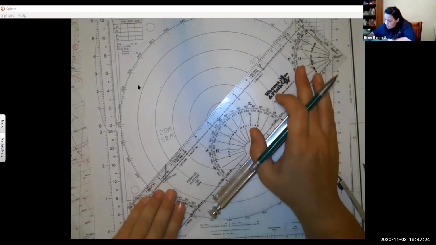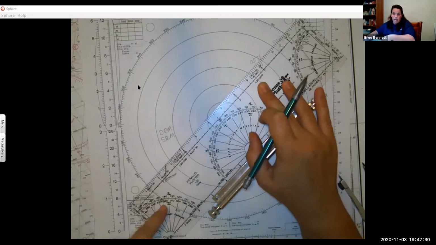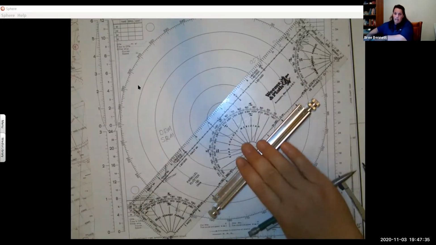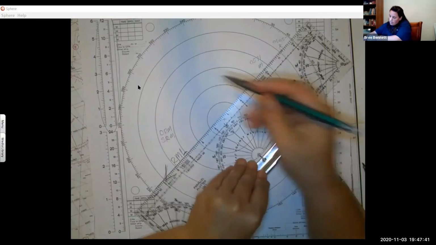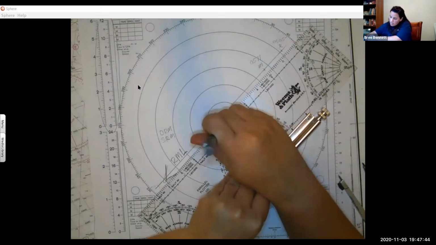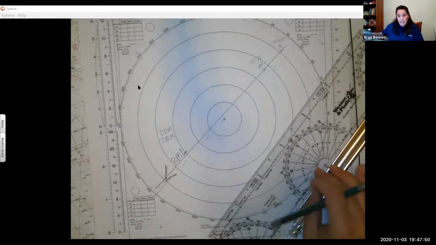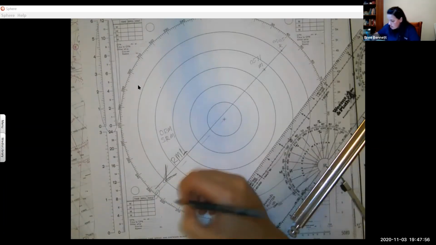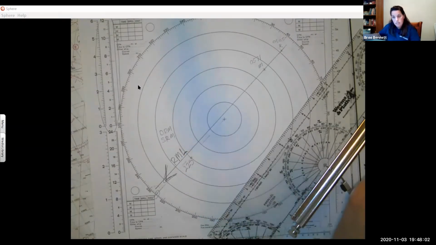So we parallel this line. I just put the line on the black line of my parallel plotter, and then you push down on the metal bar, and you can parallel it anywhere you want. So I'm going to parallel it from the center. And now I get what its actual degrees is right here. So that would be 225 degrees, my direction of relative motion.